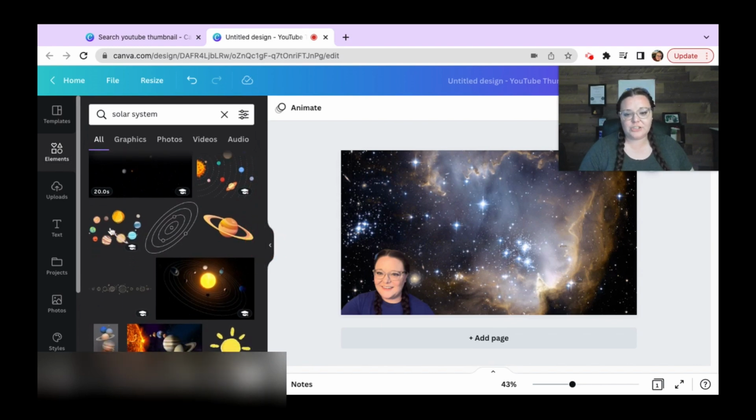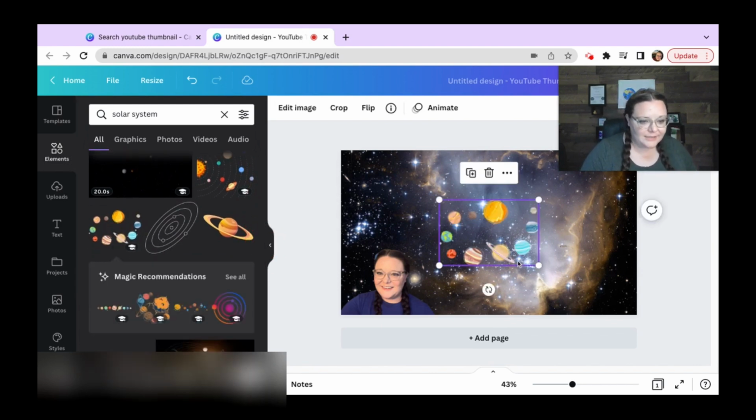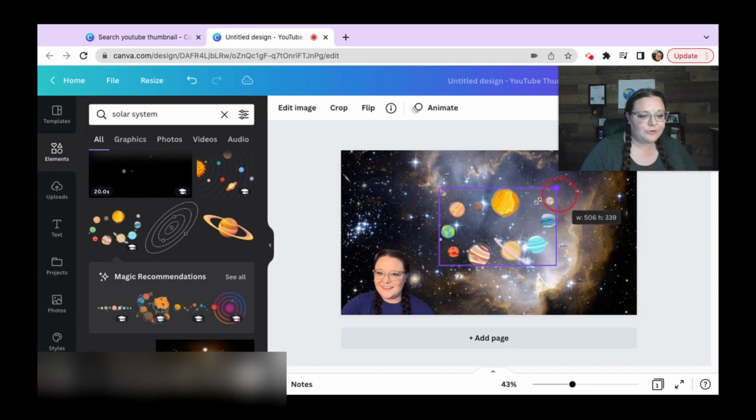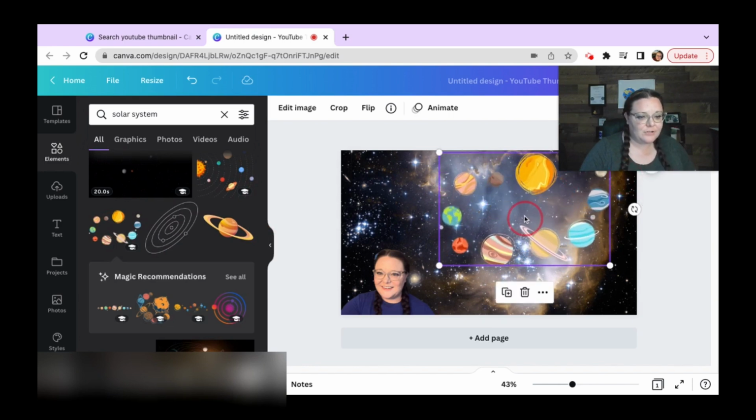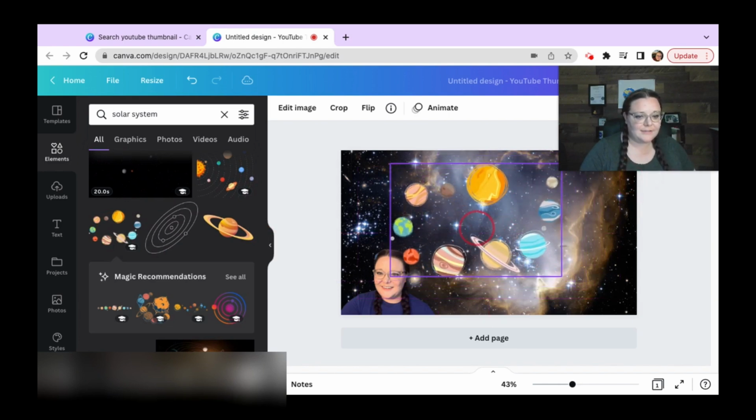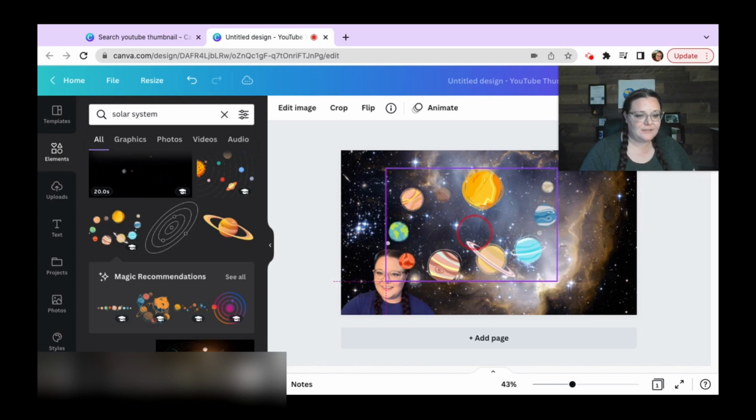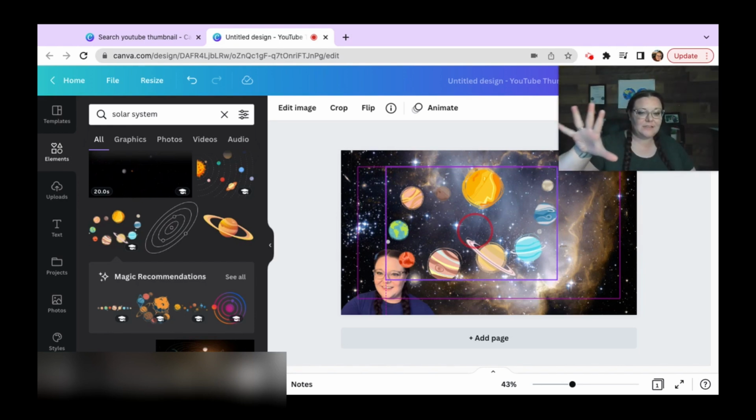So we're going to search. This one's really nice, so we're going to add that into the background. You see that there's little cursors here. Especially for framing, that's where your frame is. Of course, I'm sticking out on the bottom. It's okay.